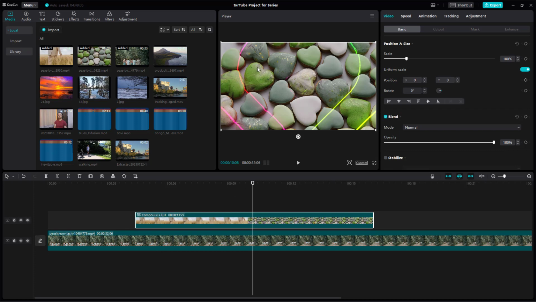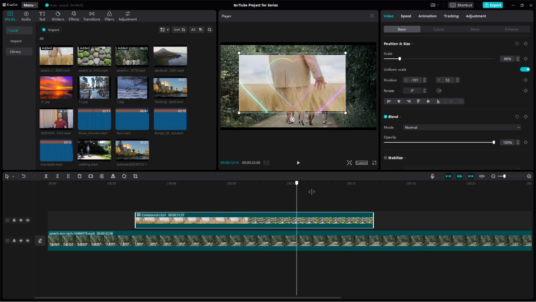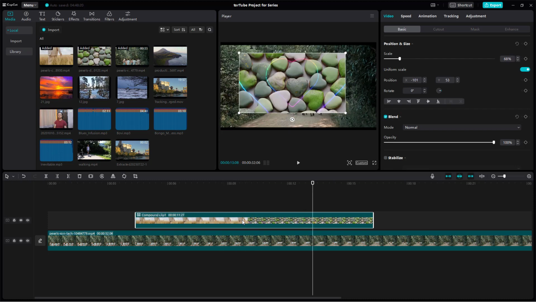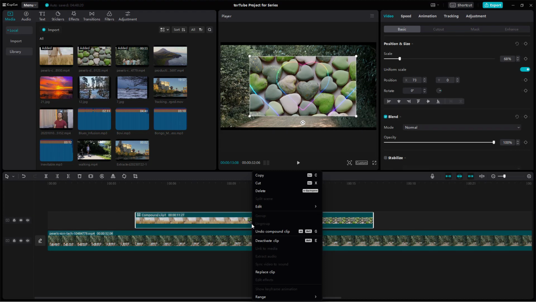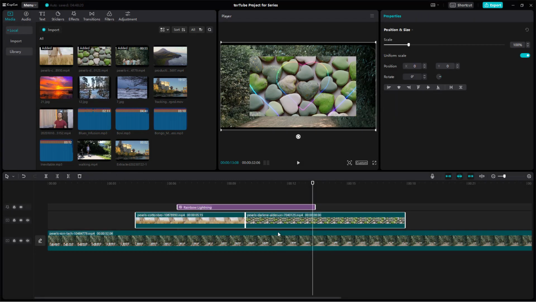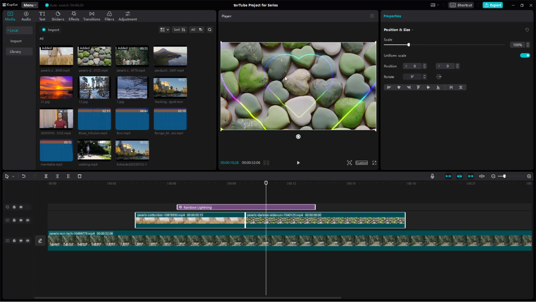And even when I move these around right here, so let's say, for example, if I were to go around and resize, all of the effects and all of the video in this particular compound clip gets changed right here, and you can edit it out as a single clip. You can right click and then you can undo compound clip right here and it gets back, as you can see right here. But whatever effect you apply right here does not stay just like that when you release the compound clip just like that.